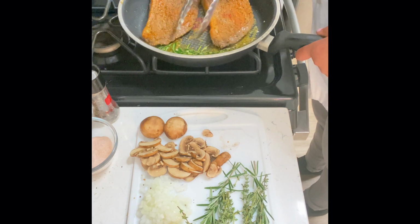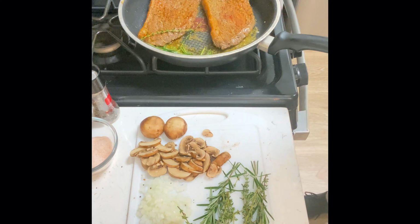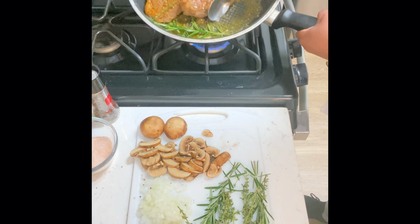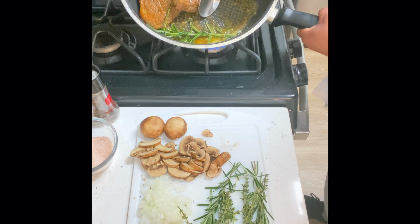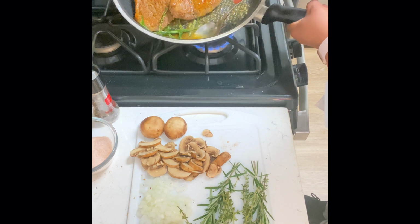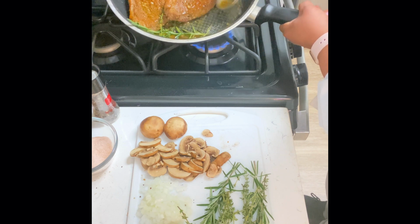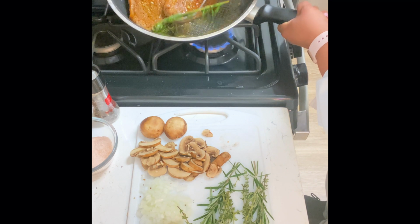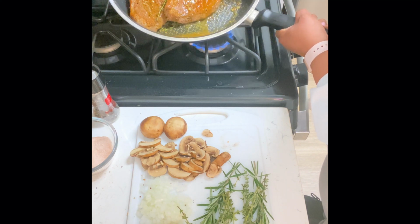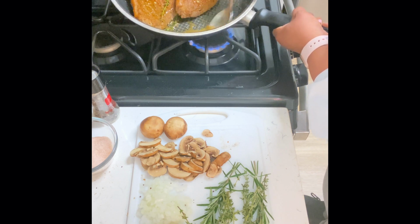And now here's the secret, the total secret of a beautifully glazed steak. We're going to baste the steak. So I'm going to bend it over, and all these pan gravies that are coming down, we're going to baste the steak with. All that deliciousness. And just continue to do that. Let it run over. As they continue to run down, you just keep basting. This is flavor right here.